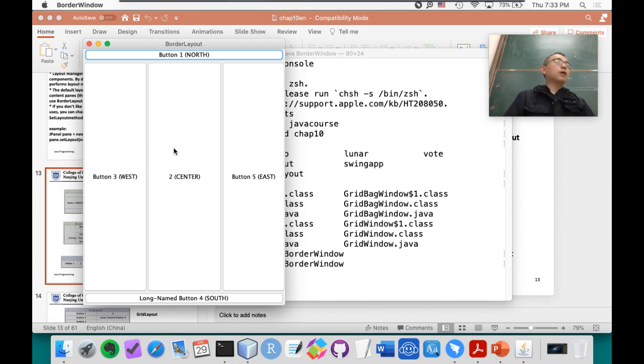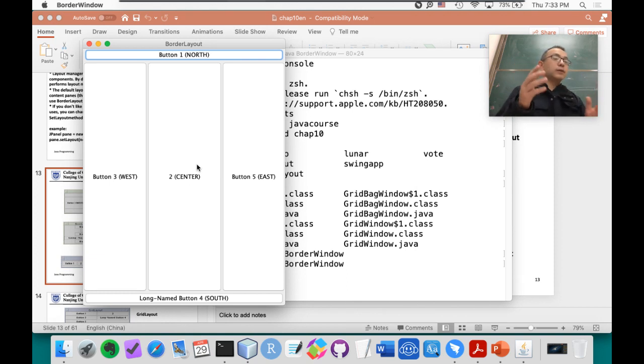We use this layout manager to decide the position of the component, because the Java program will never know in the future which kind of device our application will run on.